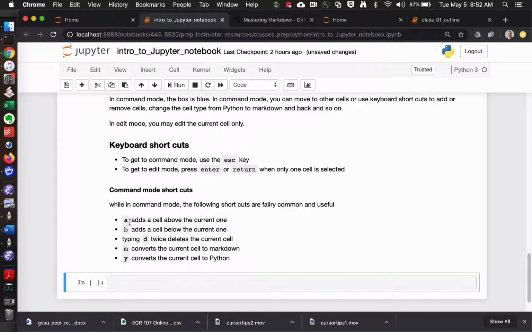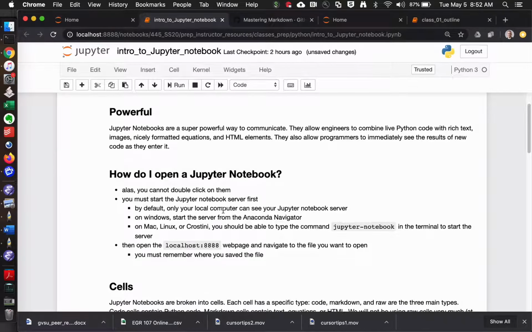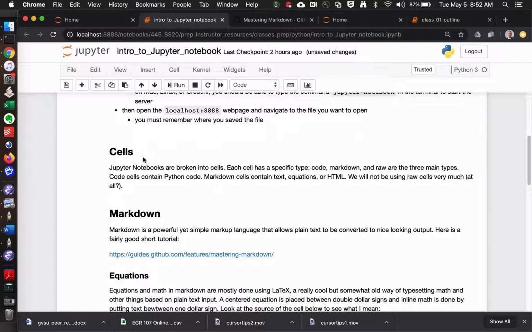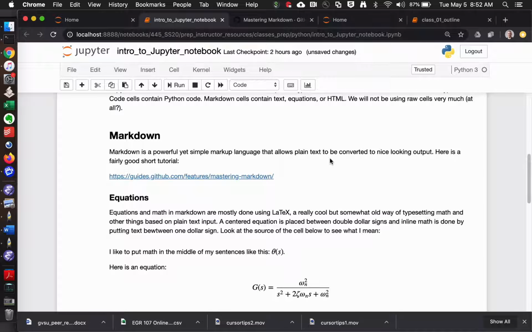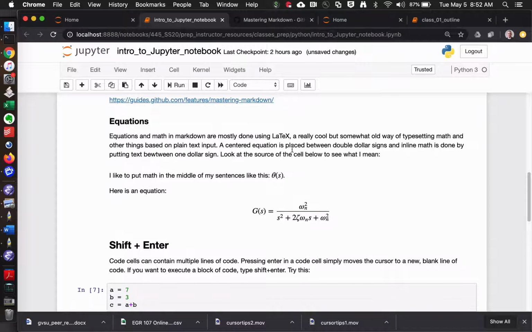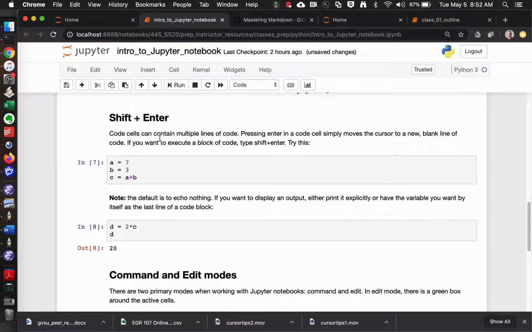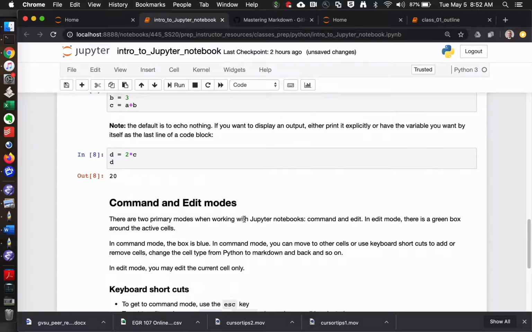So these are your most common: I need to switch from Markdown to Python or vice versa, I want to delete a cell, I want to add a cell above or below. So be aware of those things. Remember that you can't double click. Learn to think in terms of cells. Know that you can't mix Python and Markdown in the same cell, so you've got to have a Markdown cell above or below a Python cell. And like I said, if you take the time to learn some LaTeX, you can do some really nicely formatted documents with Python and math all flowing together. And don't forget the need to do the Shift Enter. Hopefully that helps you get started. Good luck.